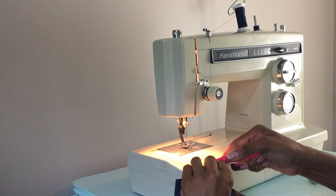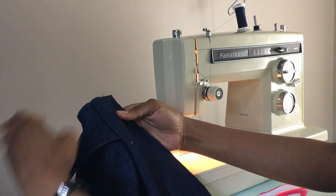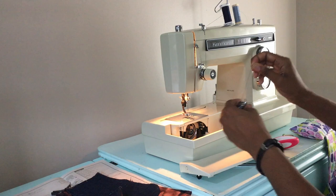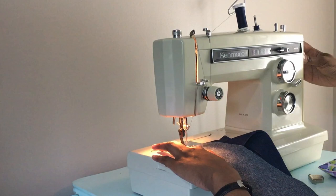The two things that I dislike about it are: one, the buttonhole — it has a horrible cog gear buttonhole and I used it one time then threw it in the drawer and never used it again. When I sew on that machine I usually do manual buttonholes because that's just the easiest way. The second thing I dislike is that it has a bed on it but it's difficult to get to the bobbin — you have to lift up part of the bed and then there's a door you have to open before you can even get to the bobbin.